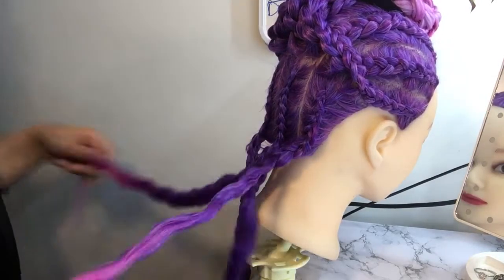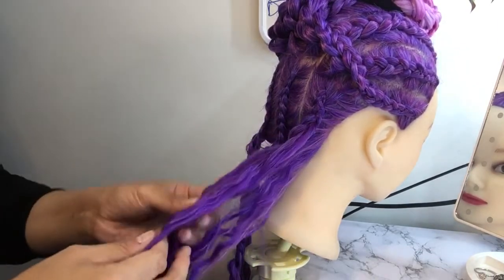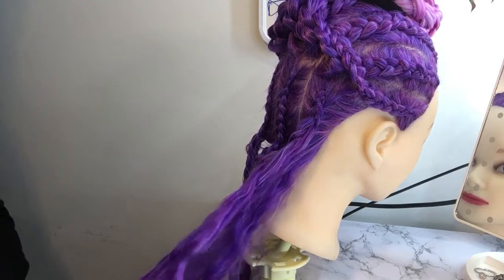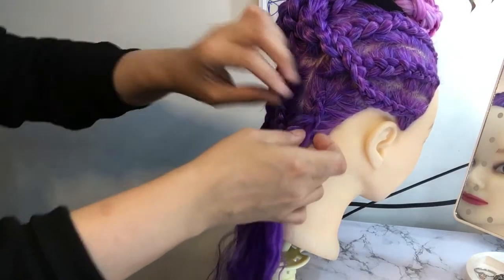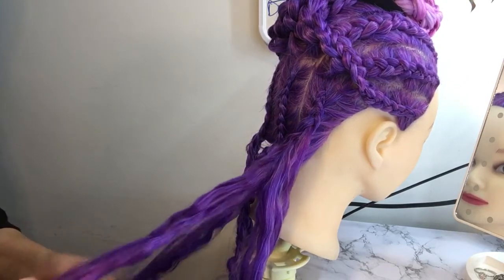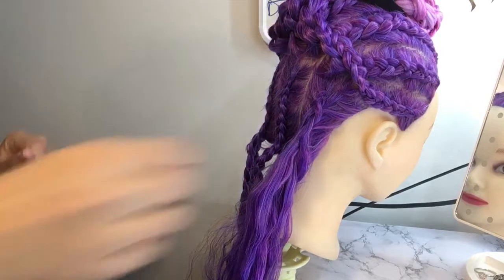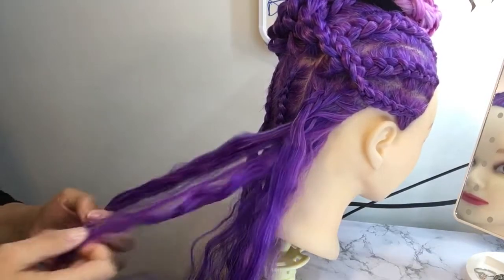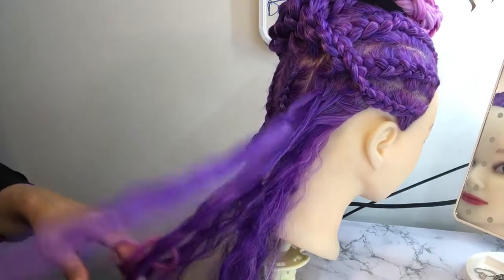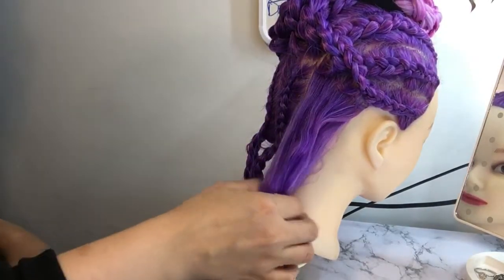I think another thing I'm gonna do on this mannequin is put some rollers. I bought some sponge rollers recently that I wanna do on my hair. I'll try to make a video on it. But I bought some sponge rollers. So I think I may try it on the mannequin's hair. So it's not too wavy, just a little.